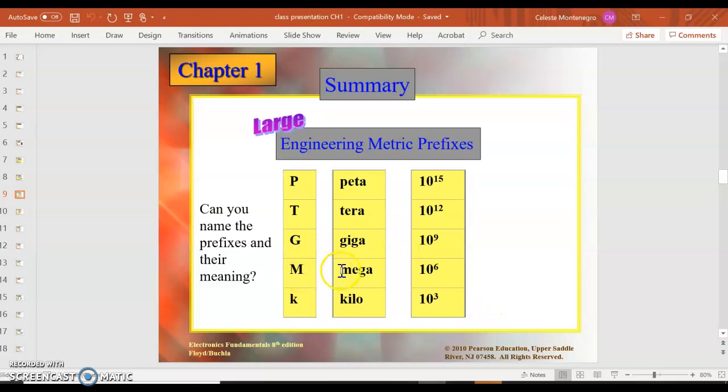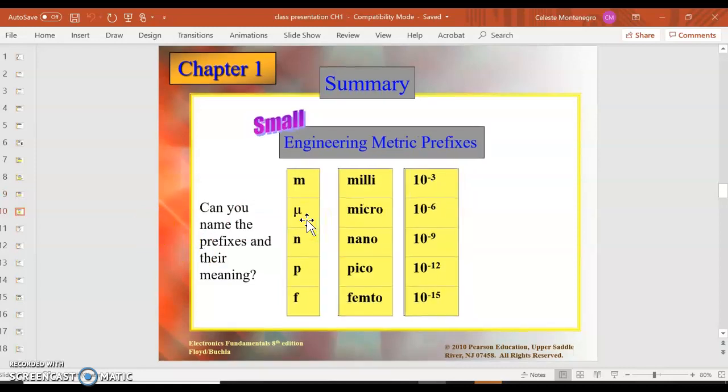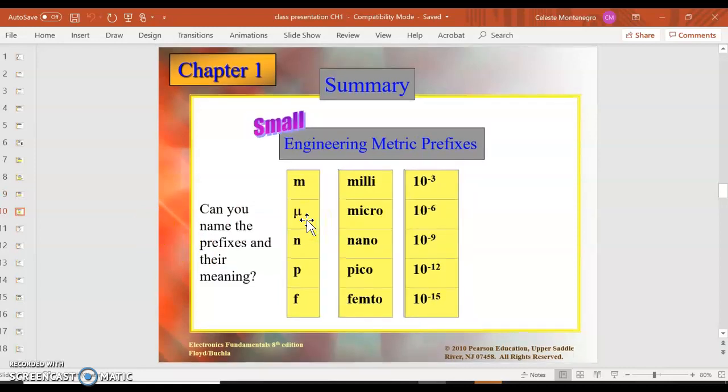The same case, if we are going up to large values, we go 6, 9, 12, and 15. So we have mega, giga, tera, and peta as you go up. Likewise, if we go to the other side of the stream, we are going to have very small values. We have the milli. In a nice way, they organize it here for us so that if you're going smaller, then they go into the lowercase values. So you see milli, lowercase, then the Greek letter mu, and p and f, depending on the scale that we are talking about.